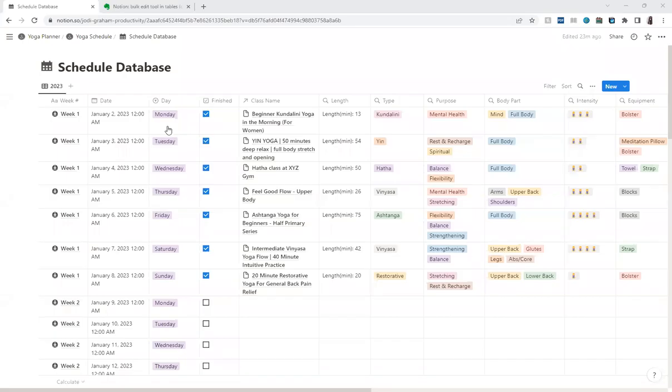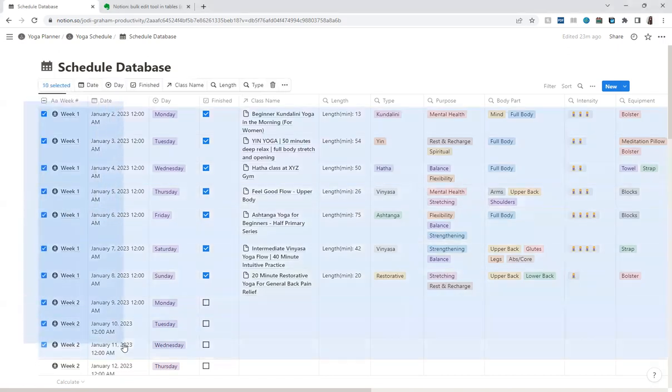In this video, I wanted to demonstrate a fairly recent update that Notion made that allows you to bulk edit rows or properties within table view. So the first thing you want to do is open your table, and then you can click and drag to highlight multiple rows, whichever rows you want to edit or change.